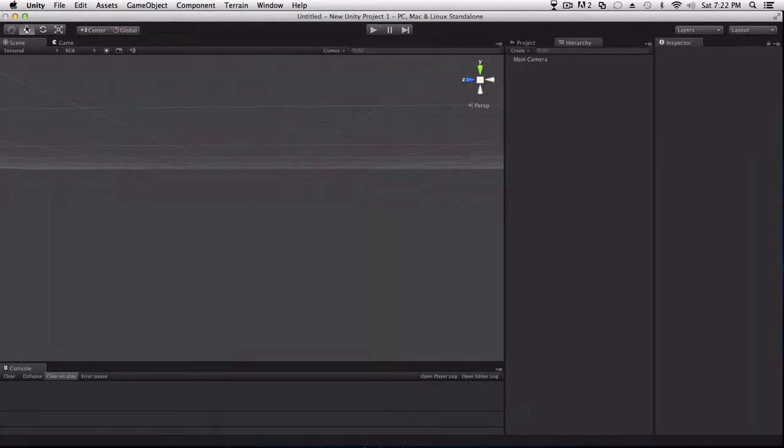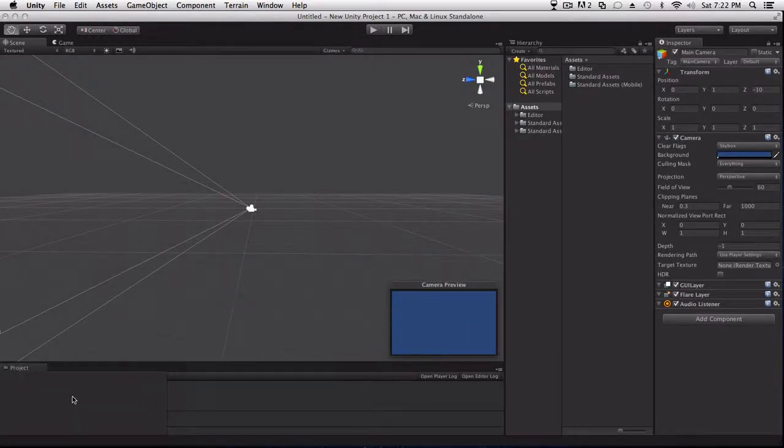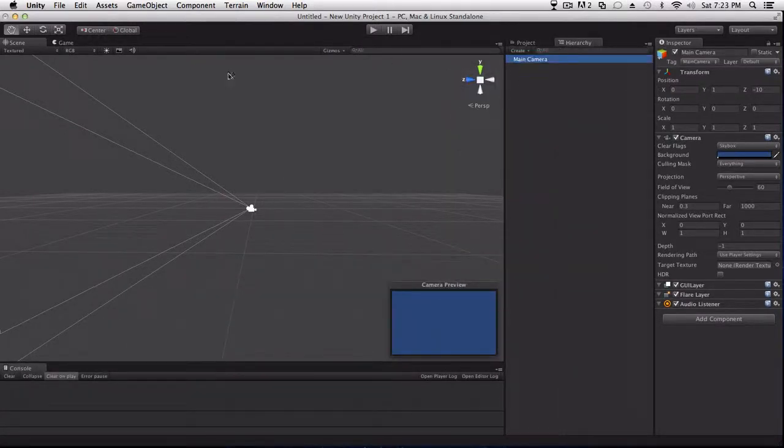So, let's get myself back up here. Let's go back to the main camera. Now you're going to notice, I'll get to the hierarchy in a minute. I'll talk about all the things that we get. You can customize your layout to your preference. Say for my projects, I want it located down here. We could drag that, but I like to have the hierarchy right here, my scene and my game over here, the inspector over here, and the console down there.